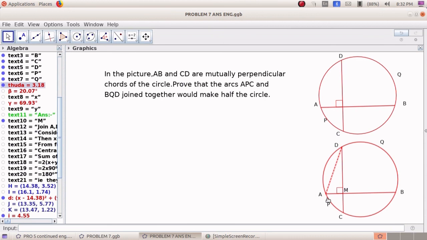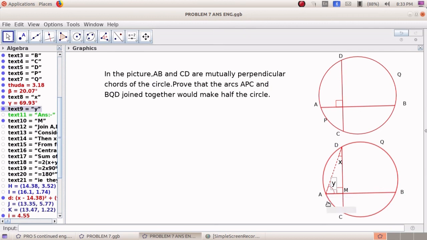See, let us name this angle X. Here let ADM be X and MAD be Y. We see X and Y together give 90 degrees, because the total interior angle of a triangle is 180. If this angle alone gives 90 degrees, these two angles together give 90 degrees. So the total will be 180 degrees.